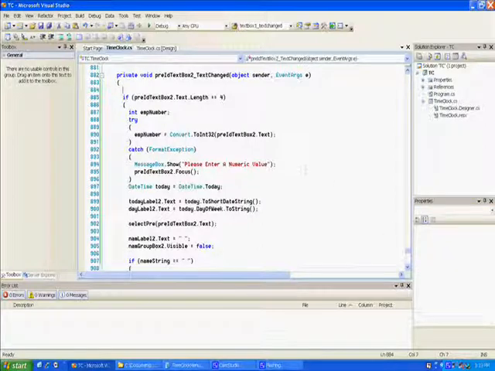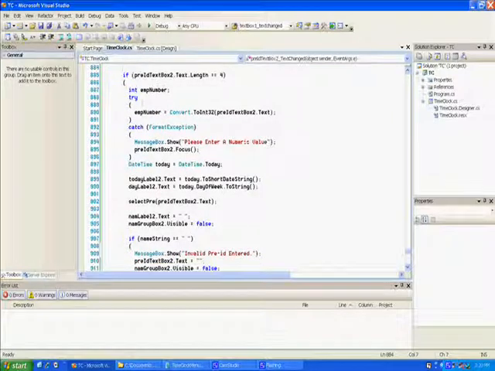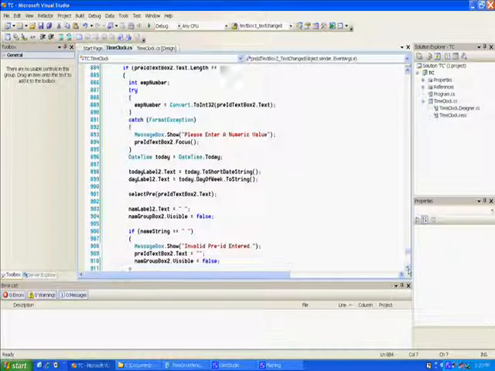So anyway, for a lot of it, you can just go ahead and copy in from the other one and just paste it in, because you still got this portion here where you validate to make sure it is a number. And if it's not, you give an error message and you set the focus back to the text box 2.